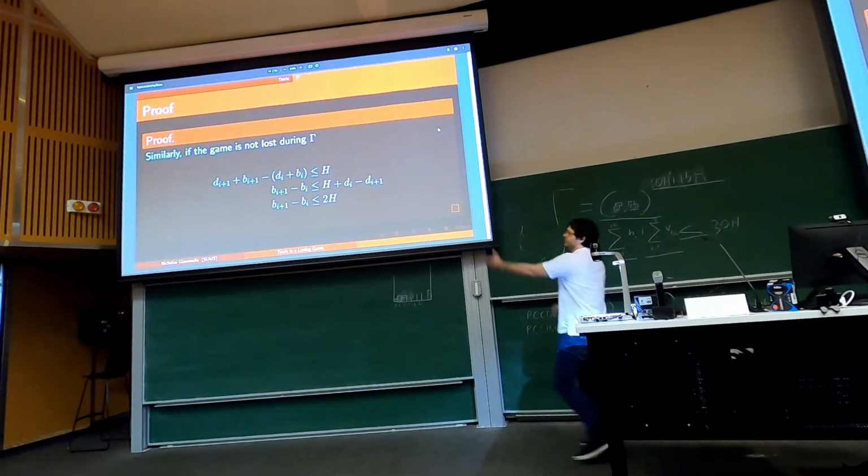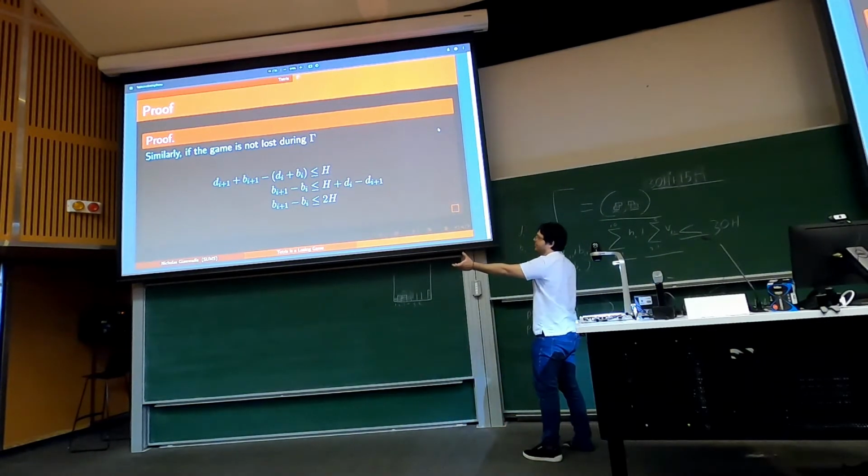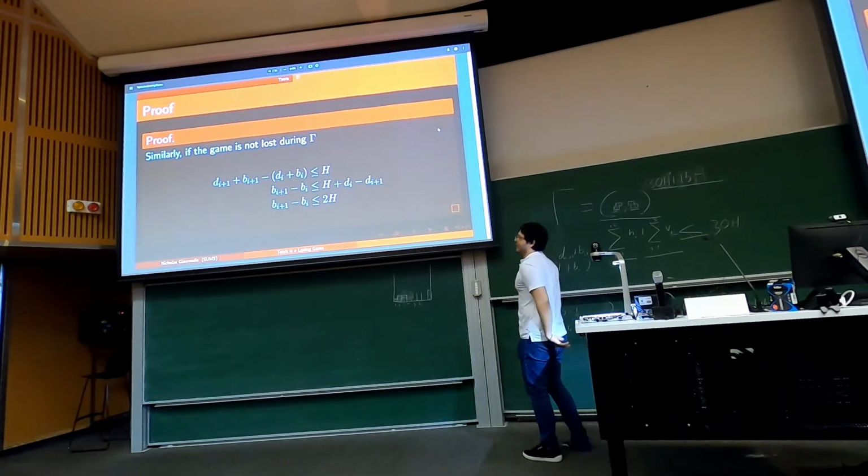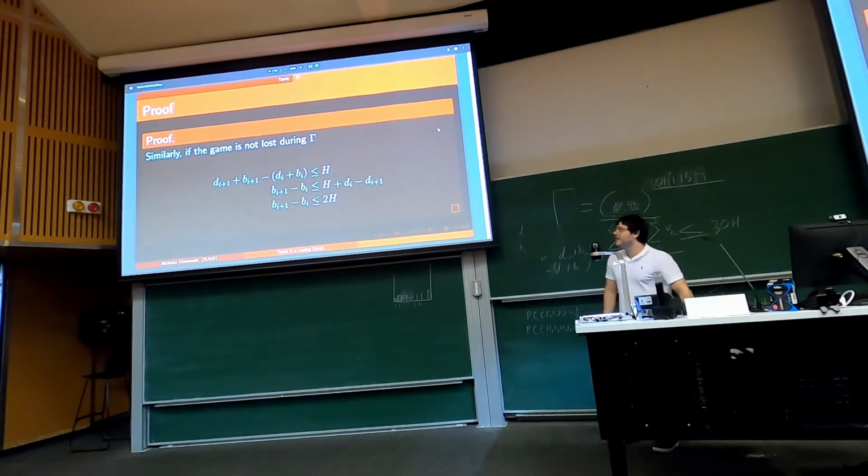So in particular, we've just shifted this across, used the previous inequality to turn that into h, and now we get d_{i+1} minus d_i is less than or equal to h. Something nice about this part of the proof is that we now say goodbye to d_i. So in essence, we no longer care about the pieces that were placed before gamma. Now we're just looking at placements that happen during gamma.